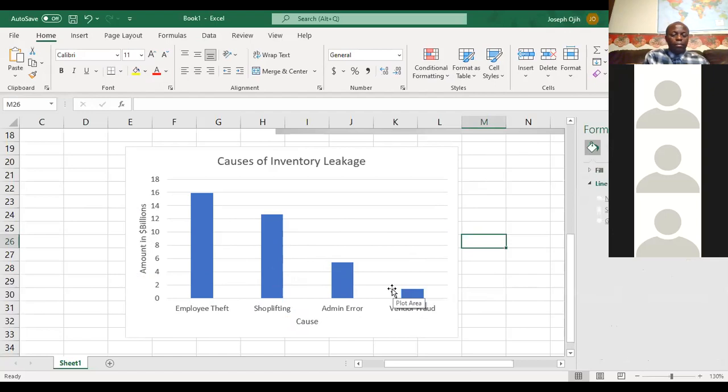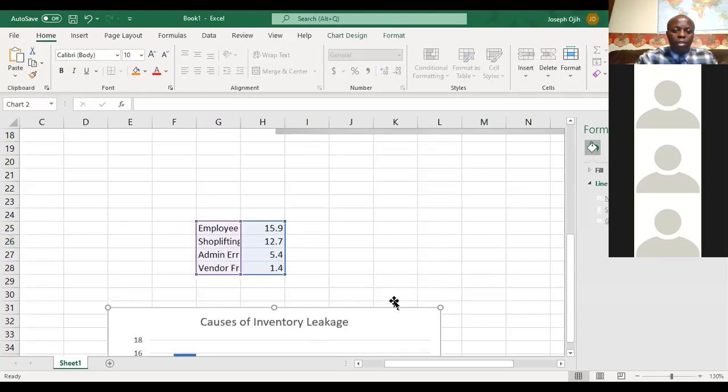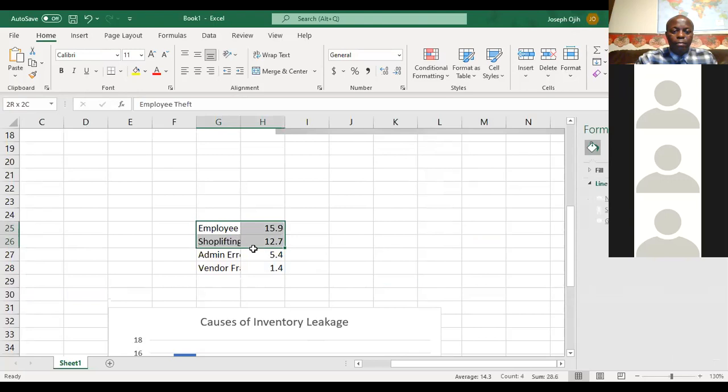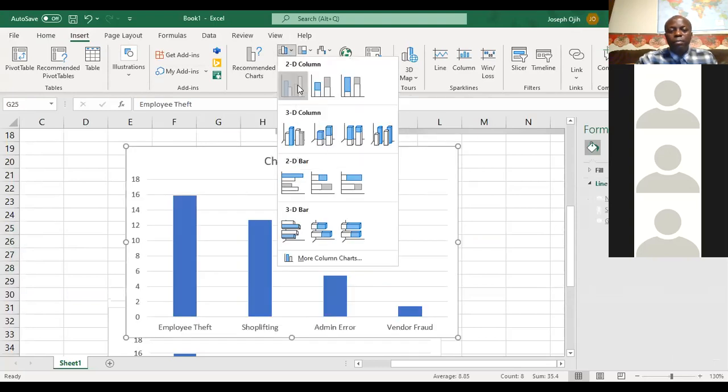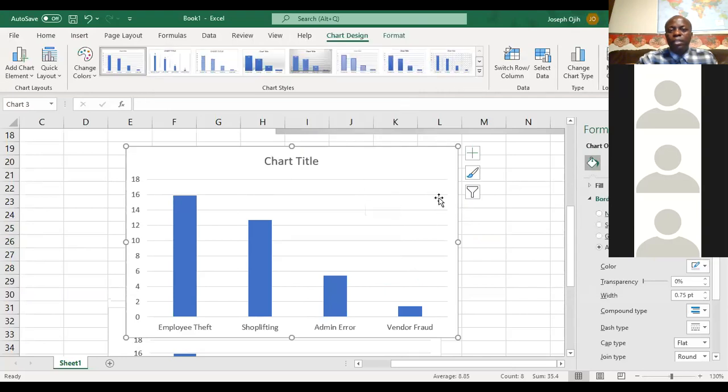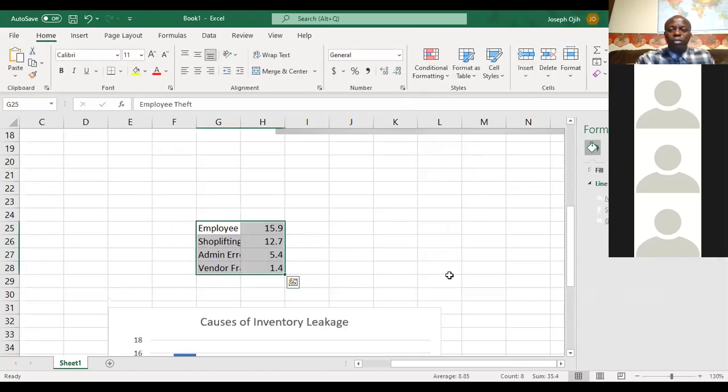When you go to insert, can you click insert again? I wanted to see where the chart is. Sure. So you highlight it. Now look at the insert here. They give you the options. This is the one you click and then choose the chart. Okay. After that, you can then format. You could choose any chart, but you have to choose the one that is suitable for the problem. Okay, yes, thank you. Any other question?